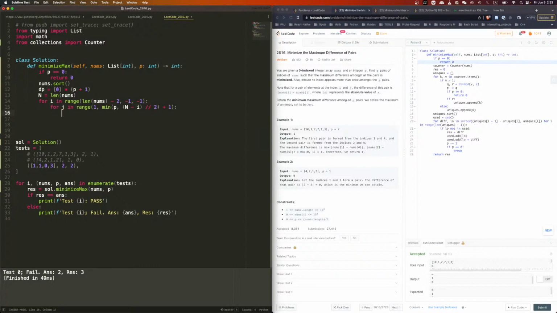Ooh. Hold on. You need 3. You need 3 DP arrays for this. Really? 3 DP arrays. Yeah, you need 3 DP arrays.